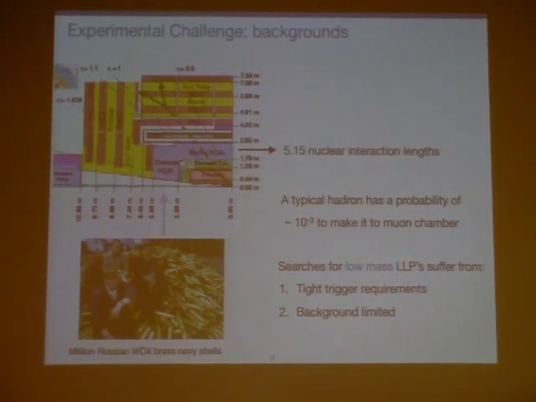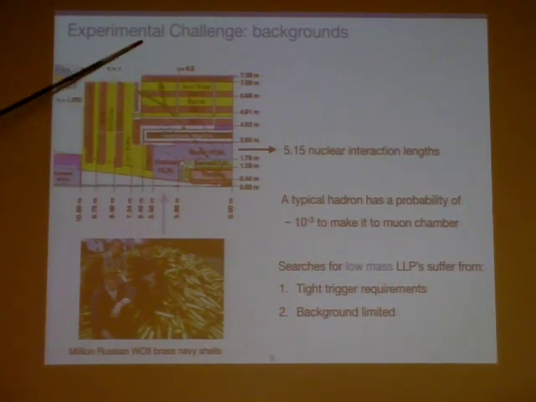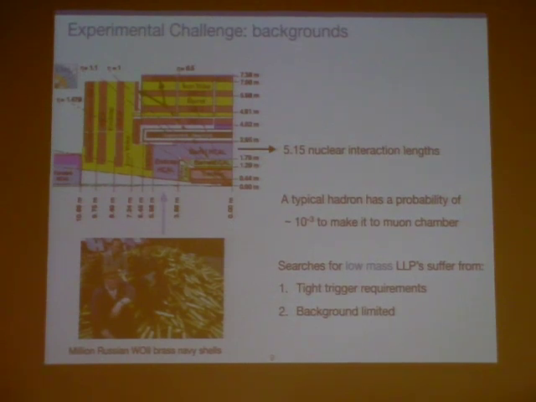But if you remember that we make roughly 10 to the 9 kaons per second at the LHC, that's still a huge amount of hadrons that make it through over here. You don't have mass measurement anymore here because there's no other detector on that side to measure the actual energy. So all of these things provide a background for light long-lived particles. So your only handle at this point, at leading order, is counting the number of tracks in the muon chamber that you're constructing. But if that number is low, essentially you're in trouble.